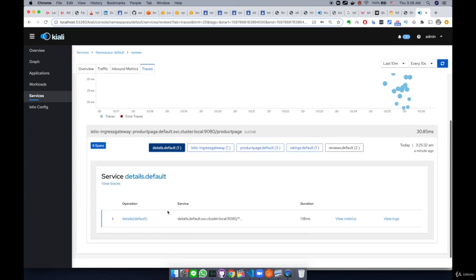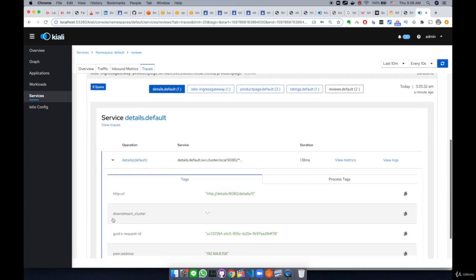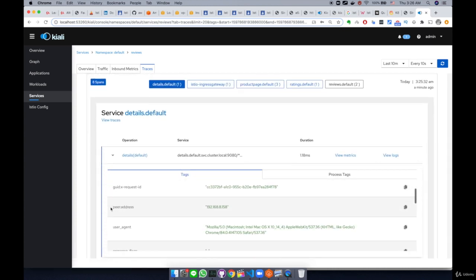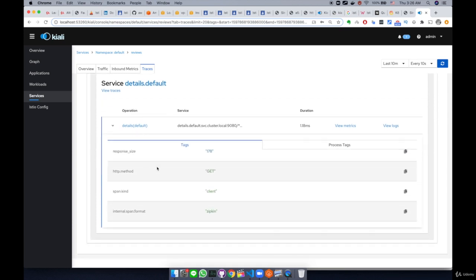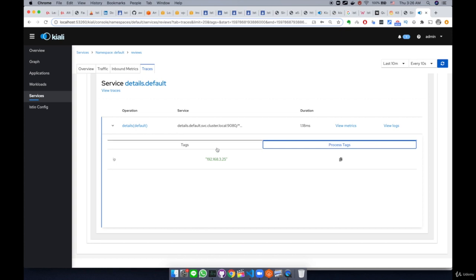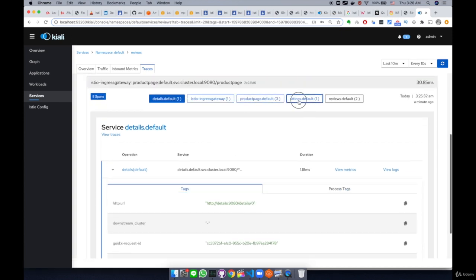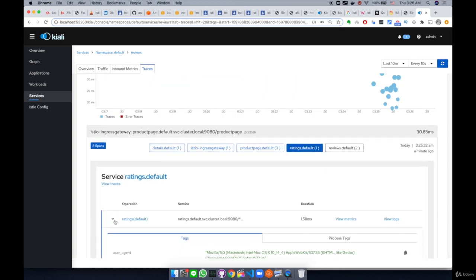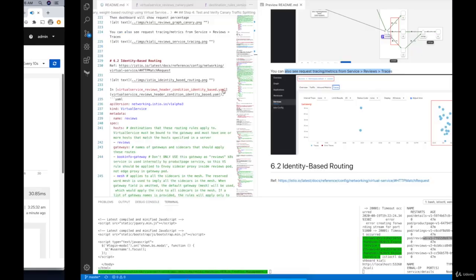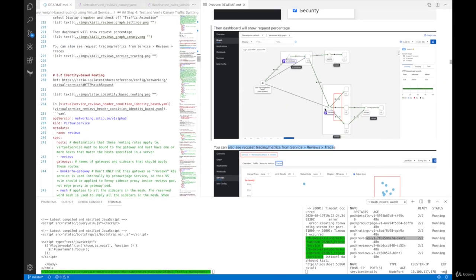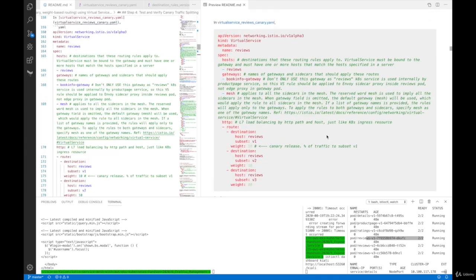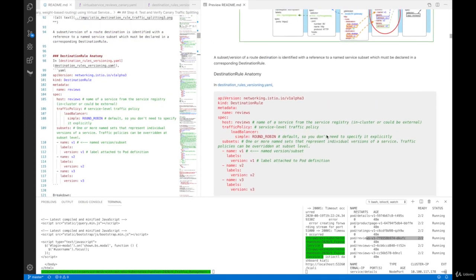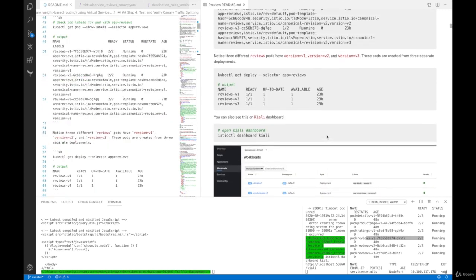You click this one, you see details, expand, and this is a really cool thing. The HTTP request content, probably, yes. Tags, process tag, default, and ratings, expand. All right, so this is Kiali, and this is how you can configure and test canary release, like weighted average routing.